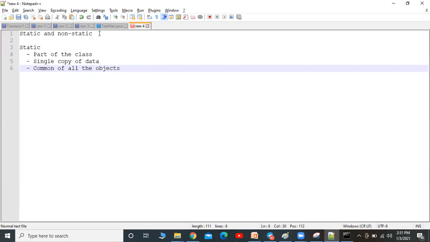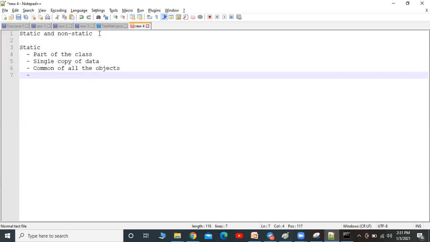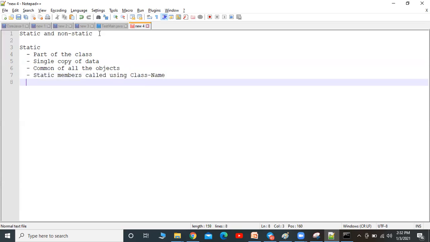And one more thing: all the static members can be called using the class name. Even using a reference variable or an object we can call them, but that is not recommended.